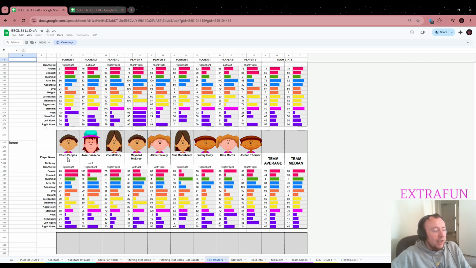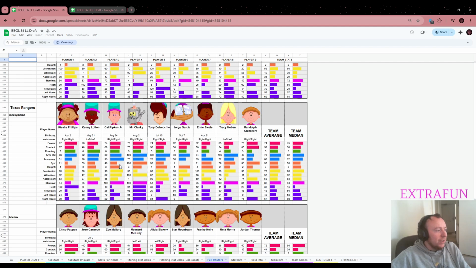Chico's a funny one because I feel like I always pick Chico. Chico just scores for fun. He's easy points on the board, but for a first rounder, the fielding is really weak. At least for a first rounder. So it's a bit of a gamble going Chico, but you can't deny that he just scores for fun. Yeah, strong 7. Right, Miki, Keisha, Kenny, Cal, Clanky, Tony, Jose, Ernie.